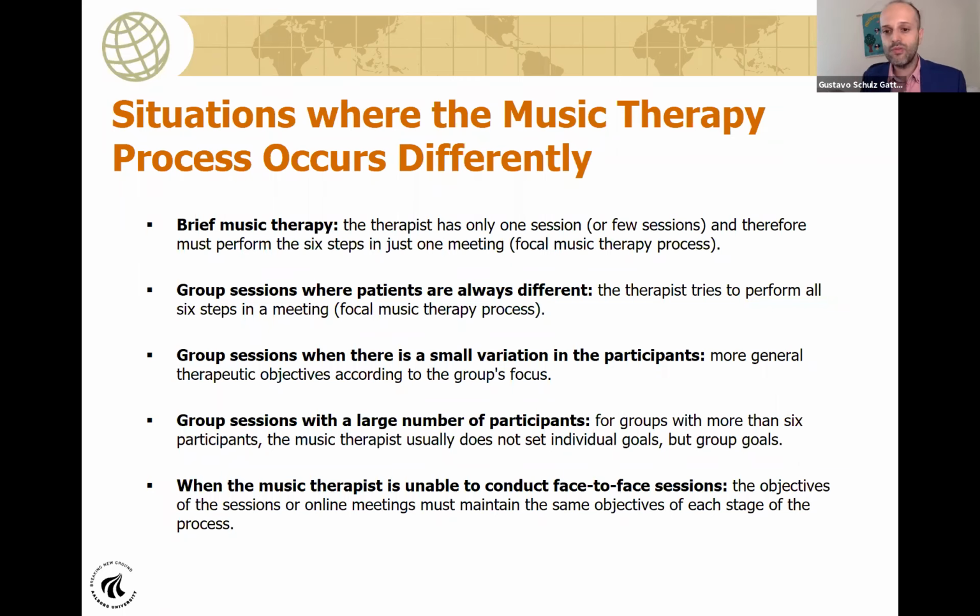Or for example, if you are working with groups where the clients are always different, perhaps you need to establish fixed goals and you will try to have the same way of assessing these clients. Or for example, when you are working with a group of clients where some clients are the same and some clients are different, maybe you need to have also a fixed plan considering these specific variations.